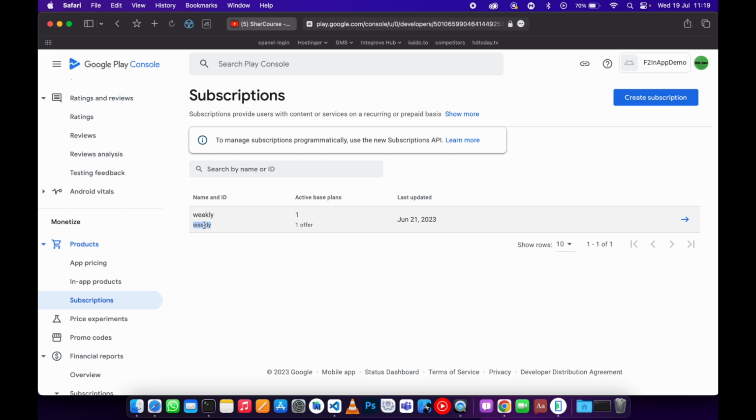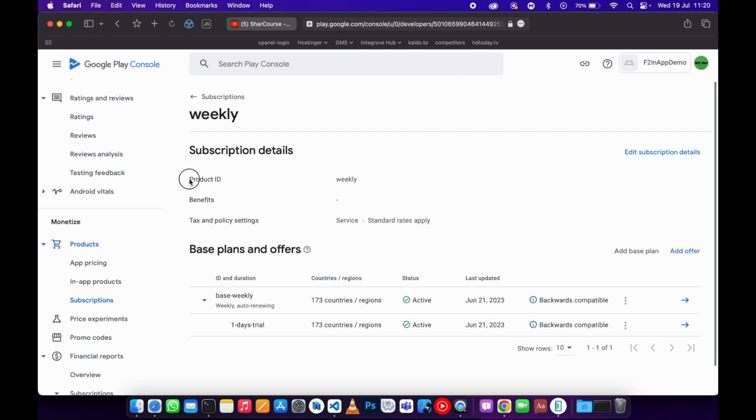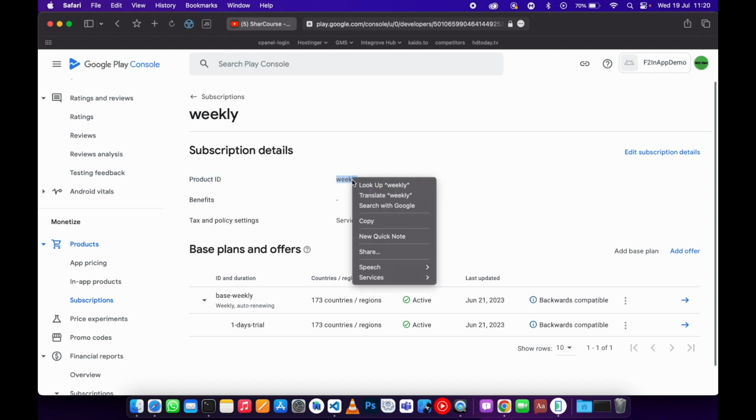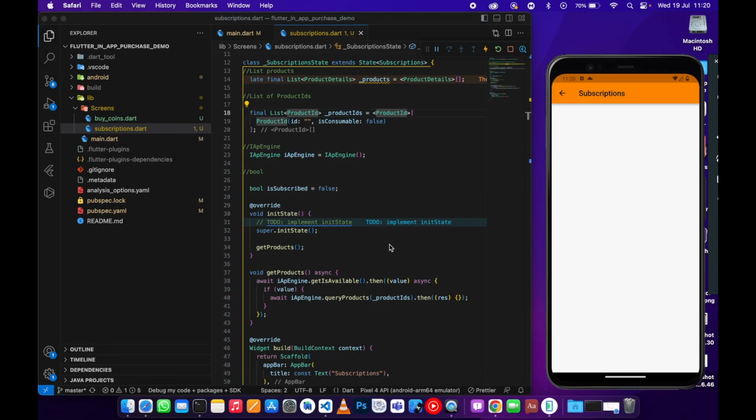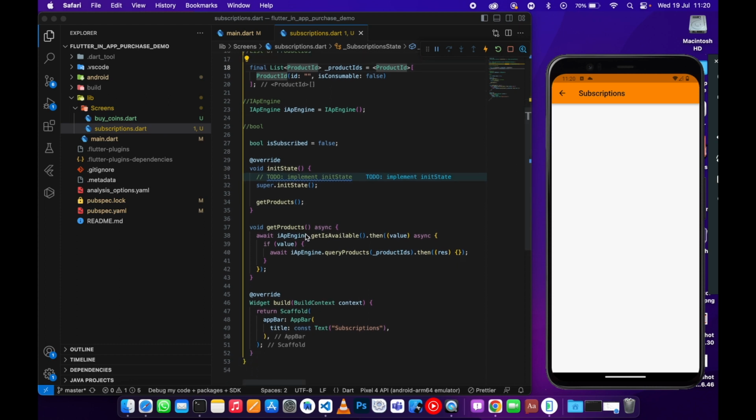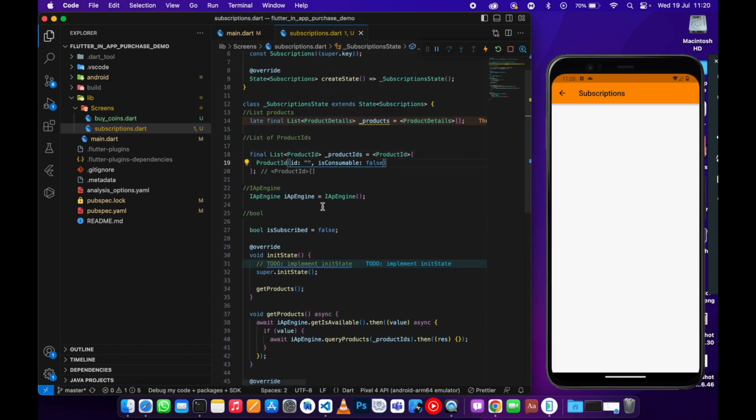So we have got this weekly subscription product ID. This is the name, then the product ID. So to see it more, you can just go inside of this product. You can see it here, which is the product ID. Copy this. So I've shown you how to create a subscription product in step 1. So you can just go and watch step 1 on how to create this. Then close this application. Then go back to your product list.